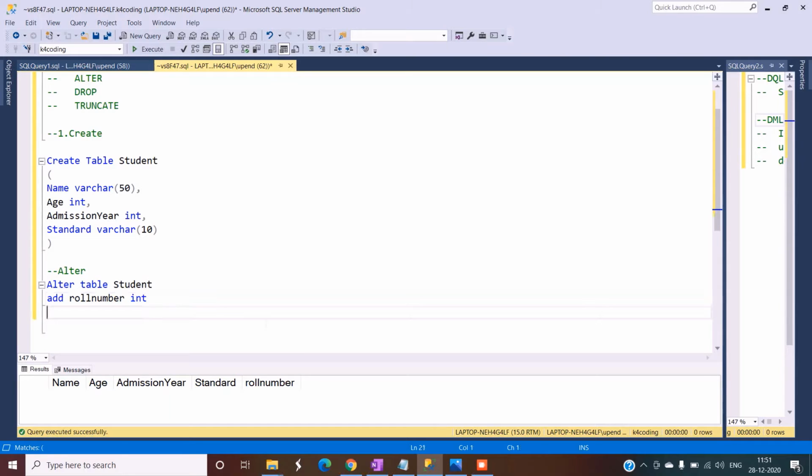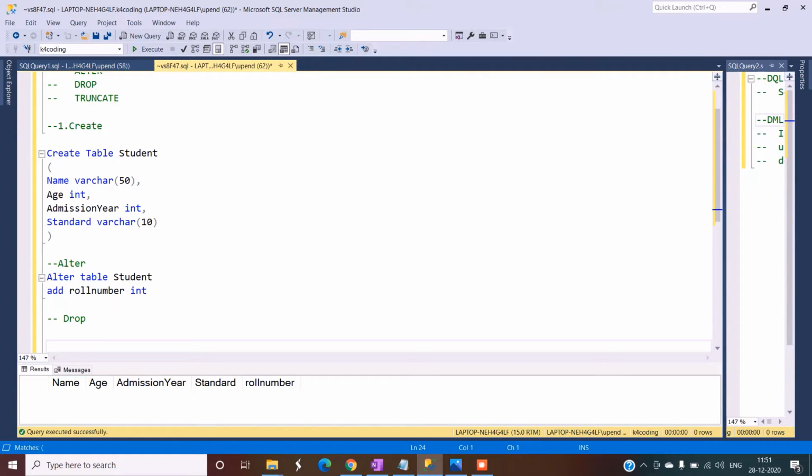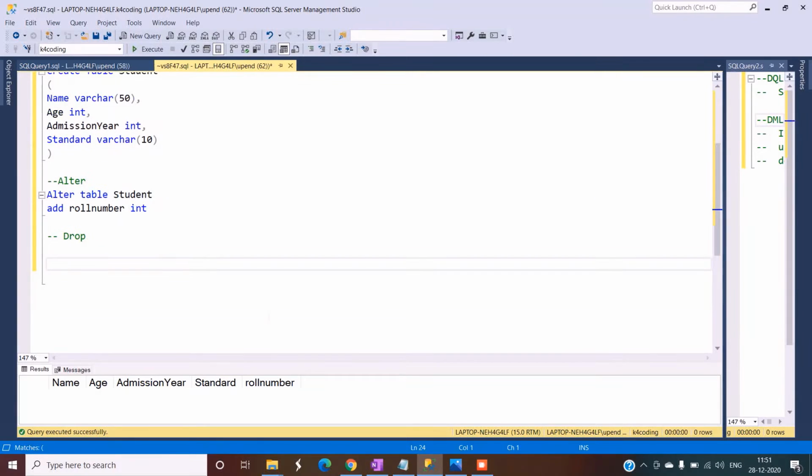Now we are moving to the drop statement. The drop statement is basically used for dropping the object, or deleting the object permanently from the database. So if we say drop table, what is the syntax? Drop, then object type, then object name.